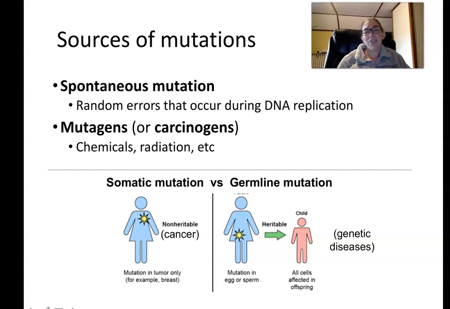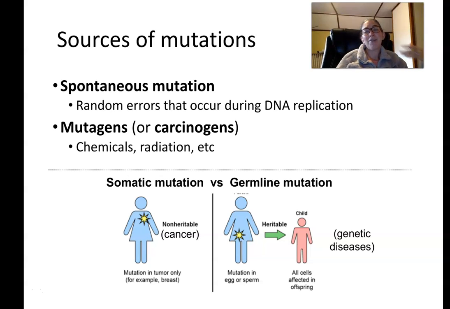So how do we get mutations? How does DNA get mutated? Well, sometimes it's spontaneous. When your cells are dividing, they make copies of the DNA. So the DNA gets unzipped and there are enzymes that go through and make copies. Well, they're not perfect. They're very good editors and they make very few typos, but occasionally a typo slips in. We all are prone to that, like when you're typing something and you accidentally have a typo. So our DNA polymerase also makes typos, and it sometimes catches them and corrects them, but sometimes it doesn't.